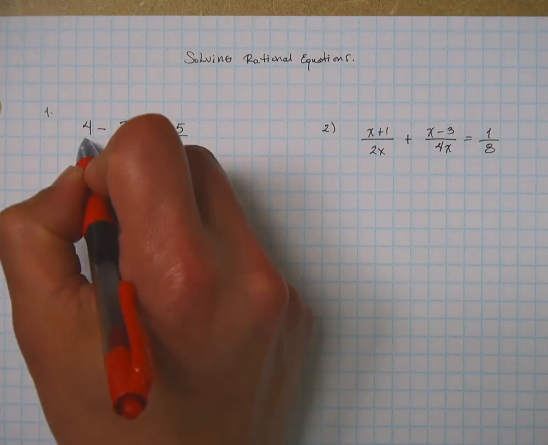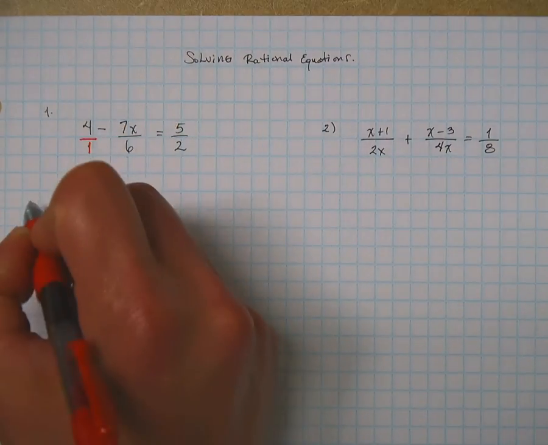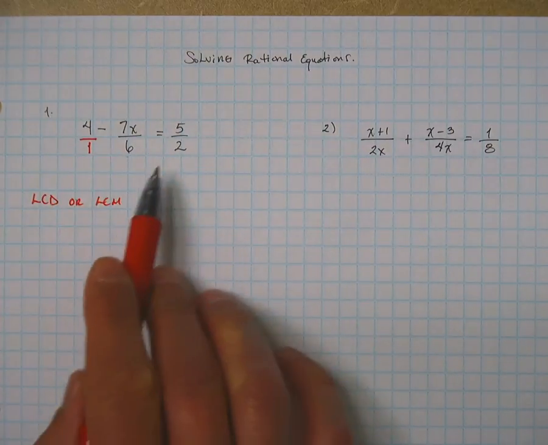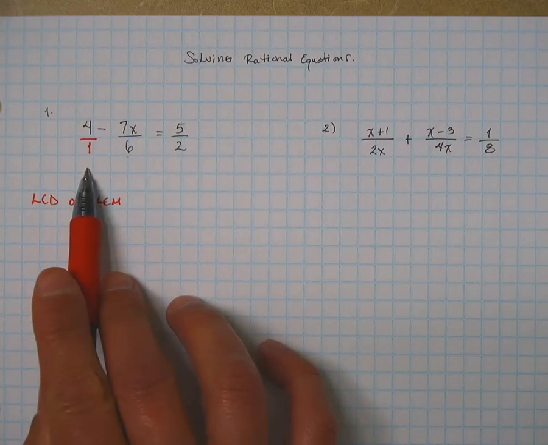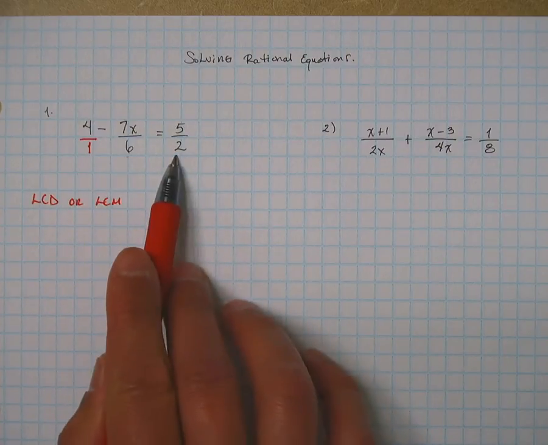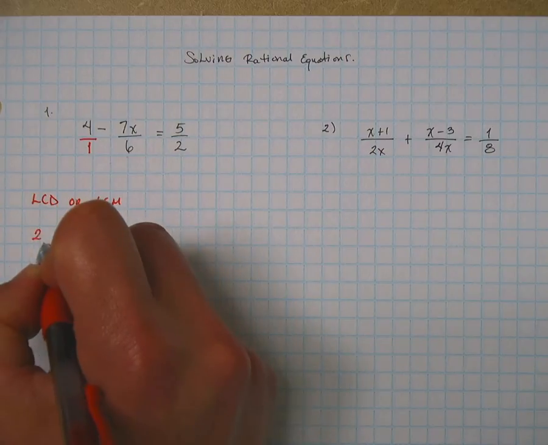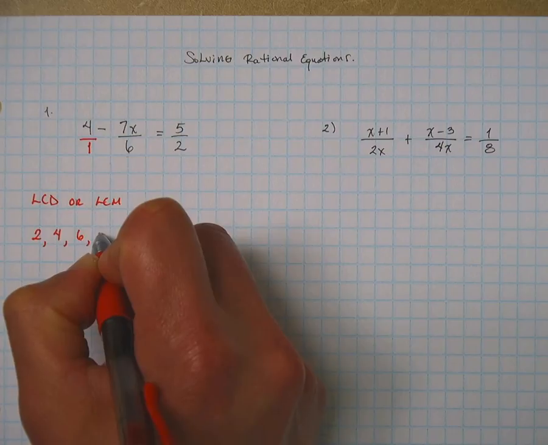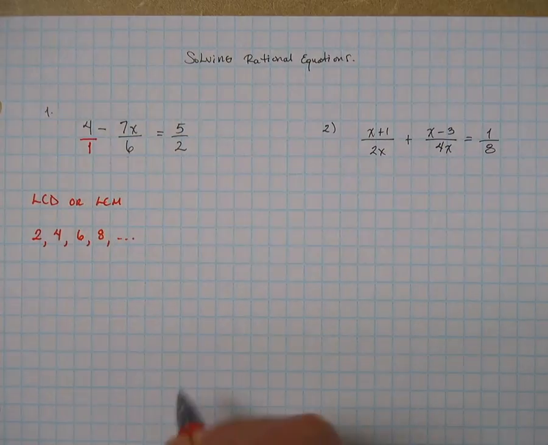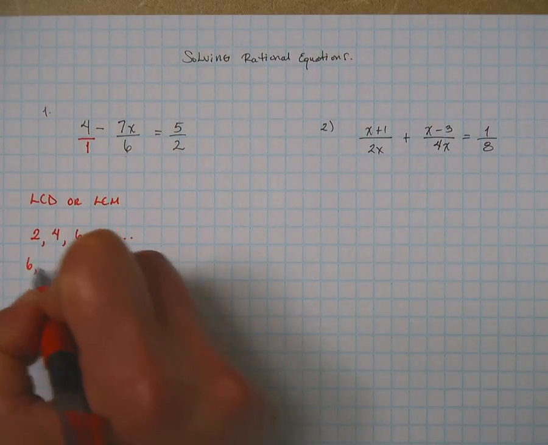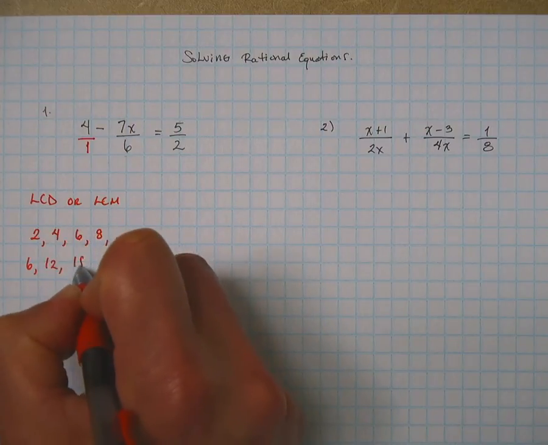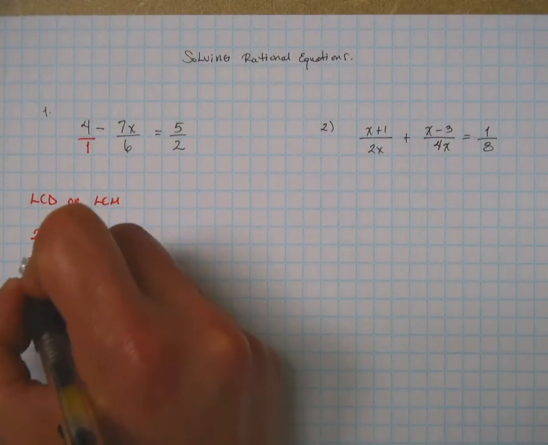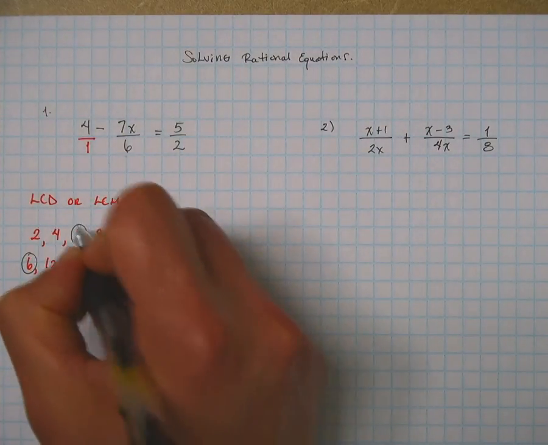And what you want to do is you want to find the least common denominator. So the LCD, or what we call the least common multiple. So we take the multiples of 2, 6, and 1. Now the 1 is not really going to matter, but let's go ahead and do 2. Multiples are the multiplication, so 2 times 1, 2 times 2, 2 times 3, 2 times 4, and so on. What about 6? 6 times 1, 6 times 2, 6 times 3, and so on and so forth. And what you want to do is look at the smallest one that's in common, so it's a 6 right here.